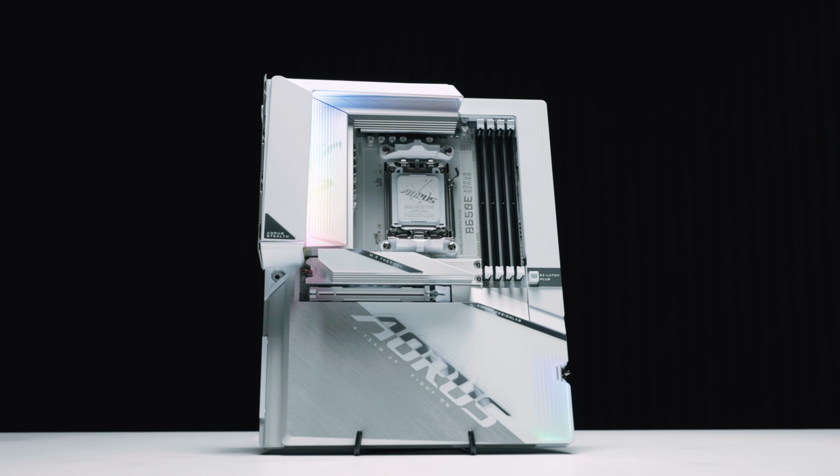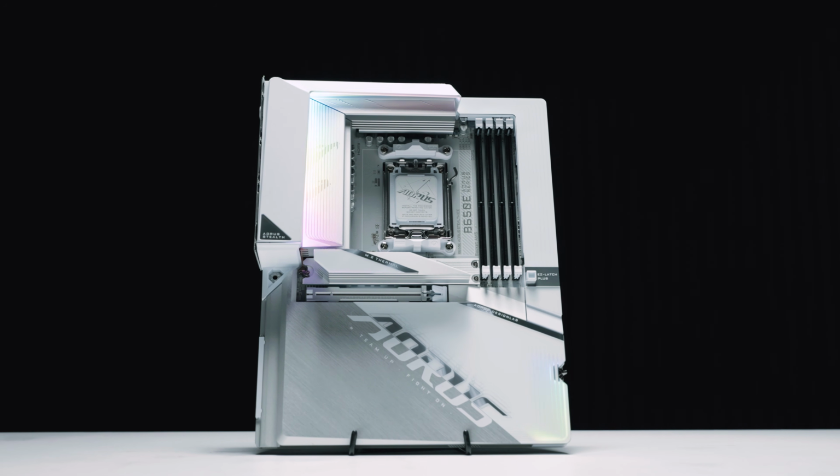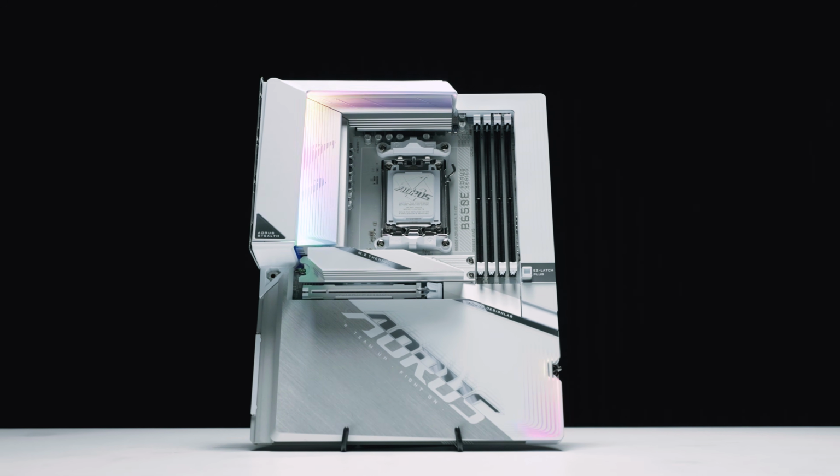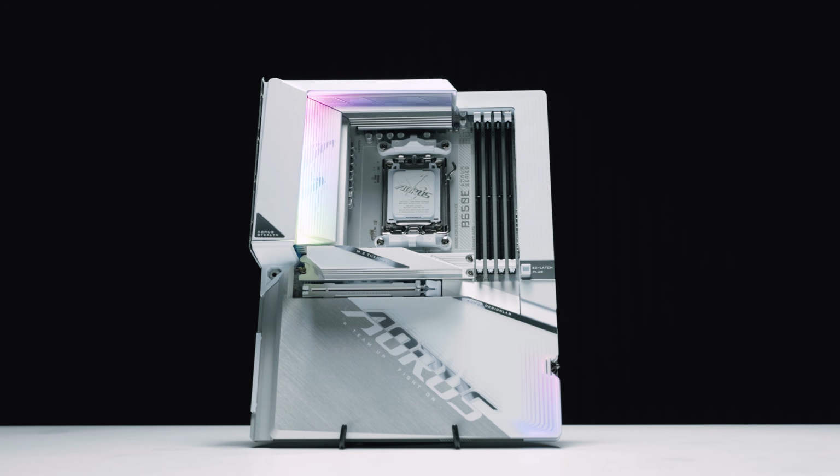In terms of the feature set, it's going to have one thing that I've seen already annoy a bunch of people that saw us take a look at this board at Computex, and that's that it's only got a single PCIe slot. It's for a good reason though. This is a B650E board. What are you going to do with an extra PCIe slot on this anyway? Being honest, what would you use that for? Because the reality is it's just going to be a graphics card at the end of the day and nothing else. I'm not going to argue with you guys, but this is just what I see from a use case perspective. Lots of M.2 storage though, well, more than enough M.2 storage.